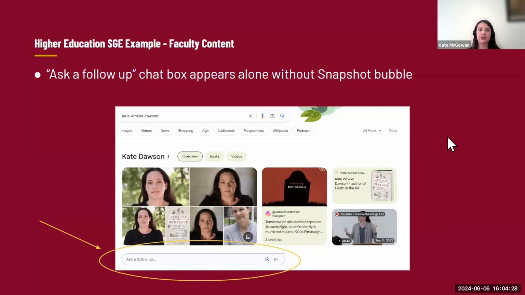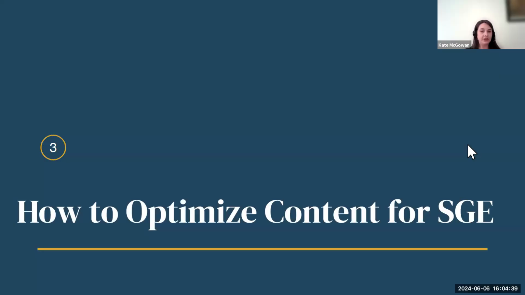Now that we've talked about the different parts of the AI overviews, how and when it appears, and the different types of academic searches and academic content it can appear for, we're going to shift into talking about how you can begin to think about optimizing content on your website specifically to increase the chances of appearing in the AI overviews, now that they're being rolled out to the full population of Google users.